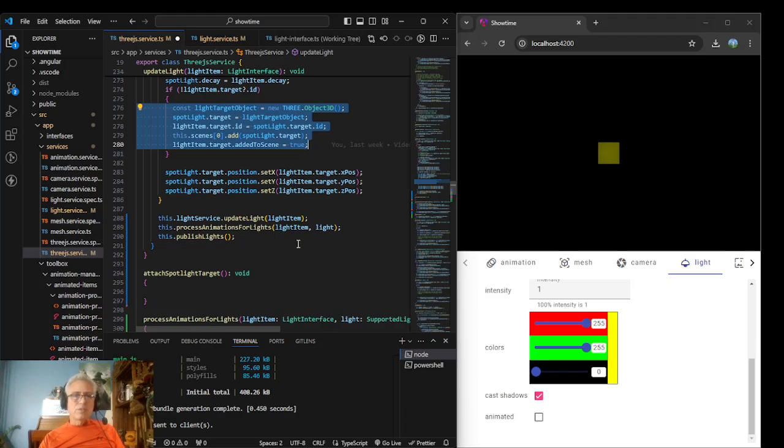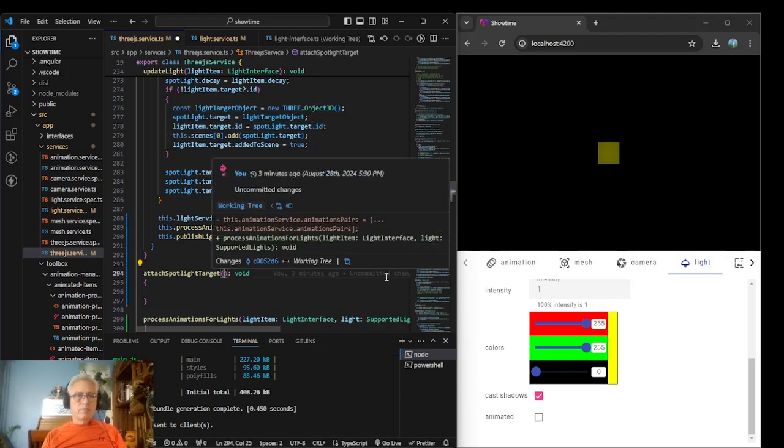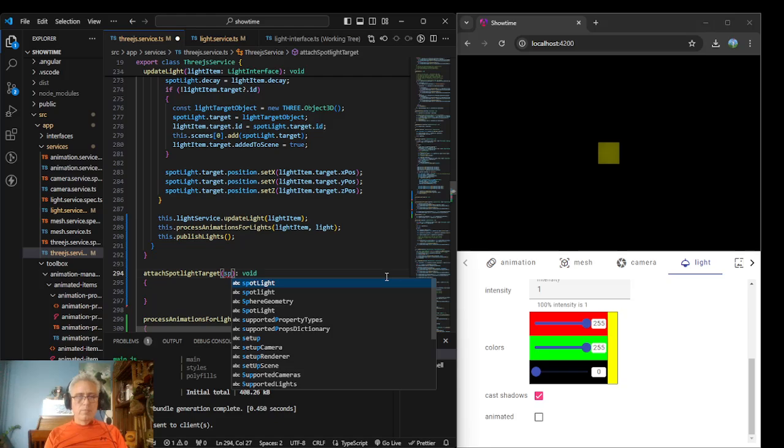Okay, so first of all, I need, what do I need? I do need the light item, the spotlight. Okay, so yeah, let's just make that the first one.